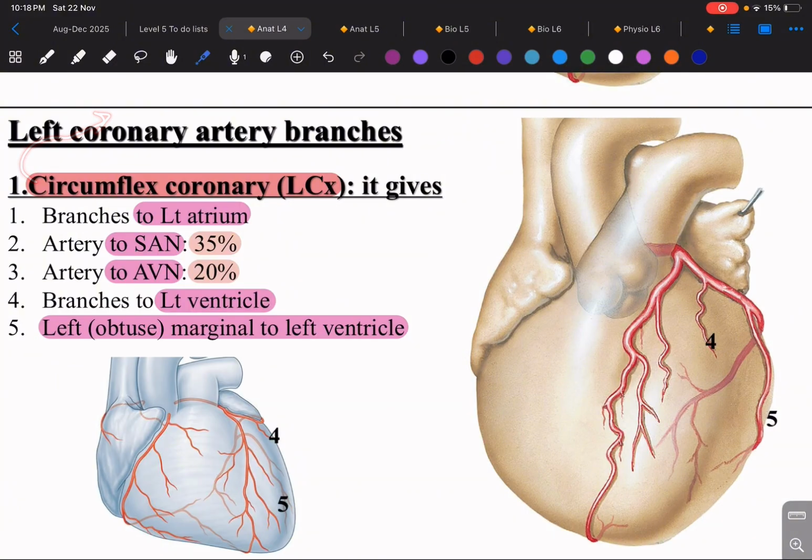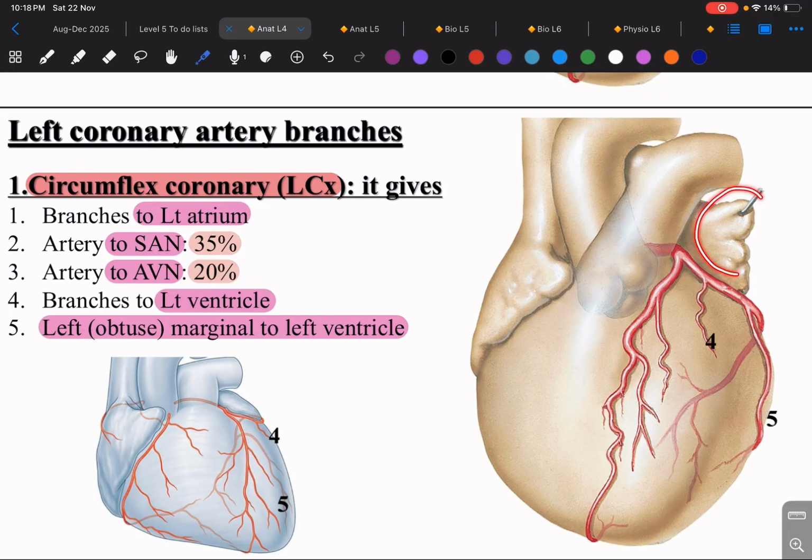So it gives us 5 branches. What are they? They're very simple and easy and similar to the branches of the right coronary artery. Let's see them. The first thing we said is that the circumflex, okay, is the one here, right? It's between the left auricle and the left atrium, right? And also the pulmonary trunk, so it's between all of them. You can see it's surrounded by these three structures, right? So it definitely needs to give branches to them.